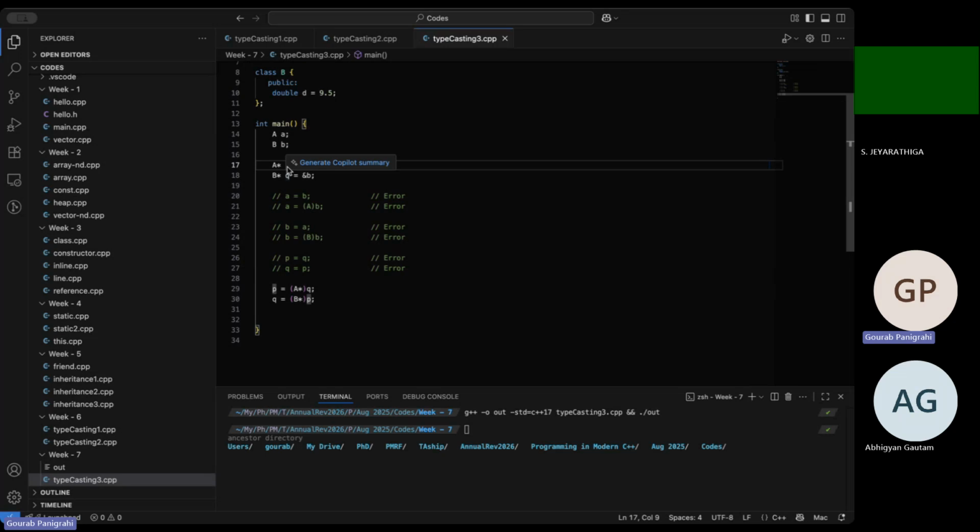Remember, P was defined to be an A pointer, Q was defined to be a B pointer. That will not change. That will always stay the same. So when you're trying to write something to P, whatever the other pointer is, you have to typecast it. So Q is a B pointer, so we'll typecast it to A. P was an A pointer, so we'll typecast it to B so that these statements hold.